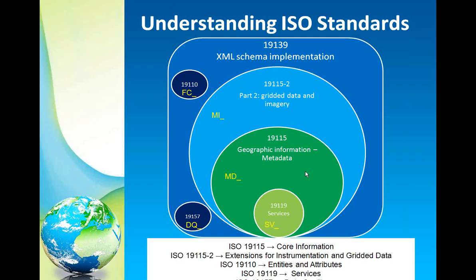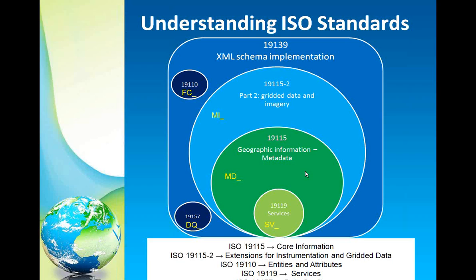The ISO 19115-2, Geographic Information Metadata, Part 2, extensions for imagery and gridded data, they extend the 19115 in order to properly document information about imagery, gridded data, remotely sensed data, and instrumentation. So anytime that something is collected in situ or you have instrumentation used, you can use the -2. And what that does is takes the 19115 core information and simply adds acquisition information. How is this data acquired?